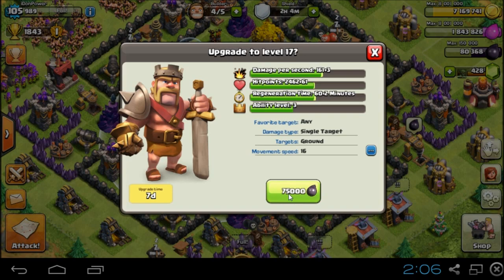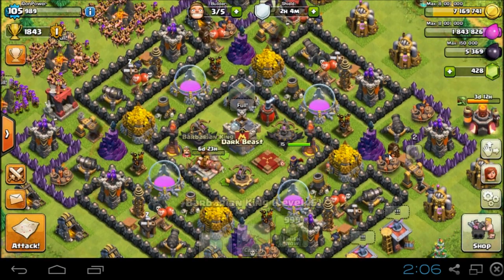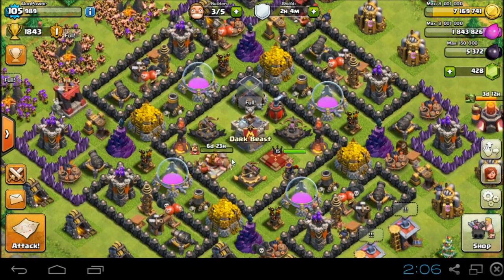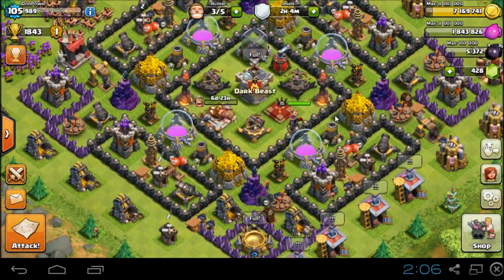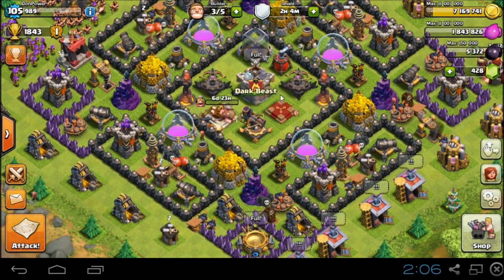So I'm going to boom, bada boom. Now the king is going to be level 17. Cool. Although I could have done the queen, but it's okay. I'm just having like a special method. I'm going on it, 5, 5, 5, 5 upgrades for each, and this is how it's working.